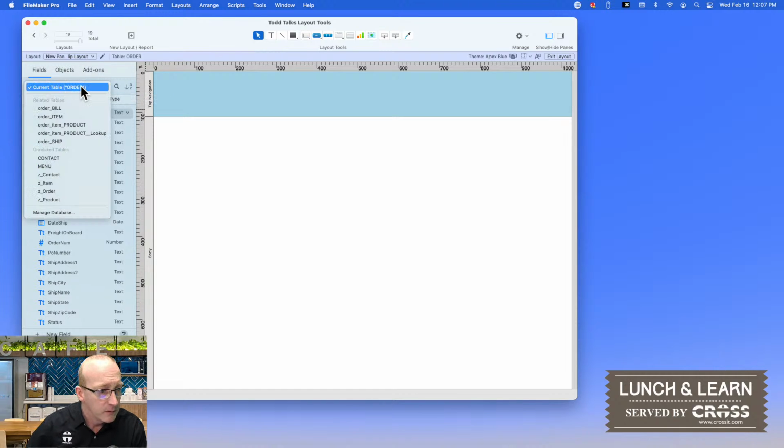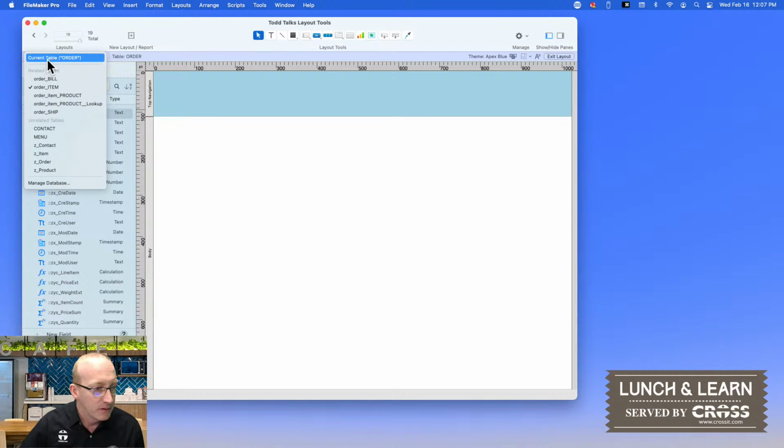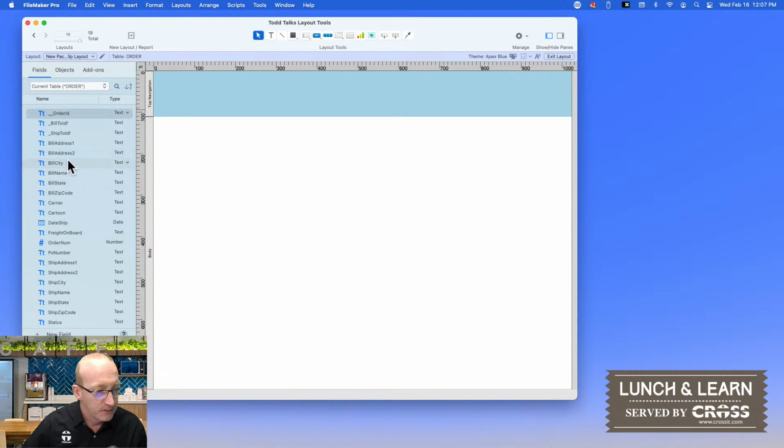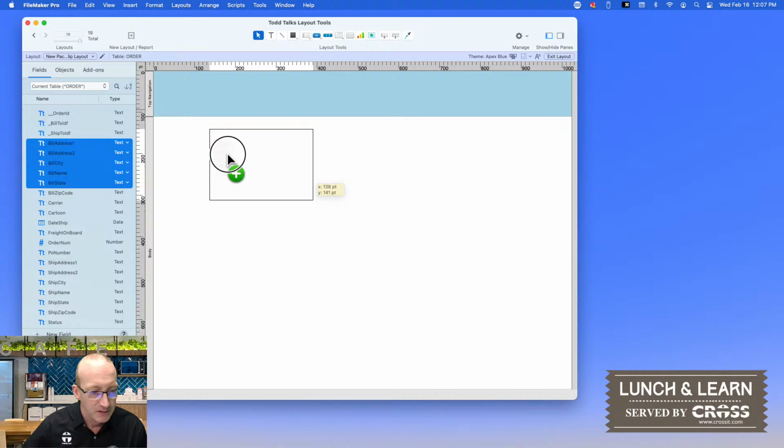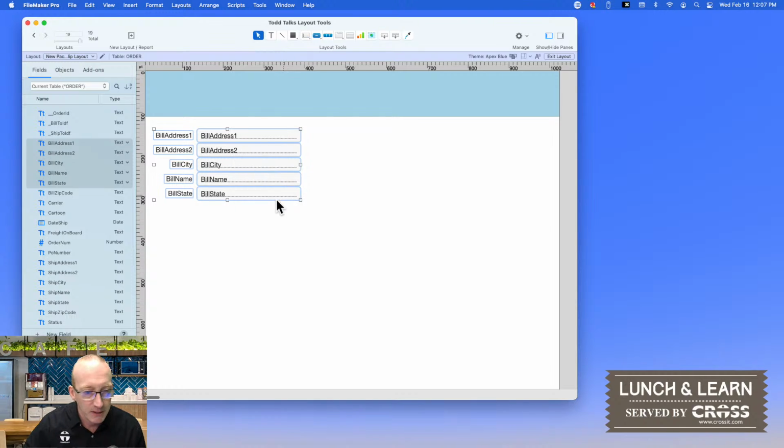Now, because items are related, we're able to look and see, okay, this is the bill to information if I needed to drill into that, or if I needed to get information on the specific item that appears on this order, I'm able to drill into that as well. And then what this does is that very quickly, if I'm setting this up, I can go ahead and grab some fields. I hit the Shift key instead of the Caps Lock key, then I can just quickly go ahead, grab those fields, and drag them over onto my layout.